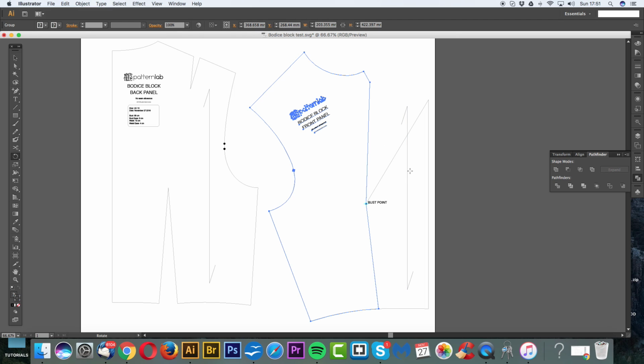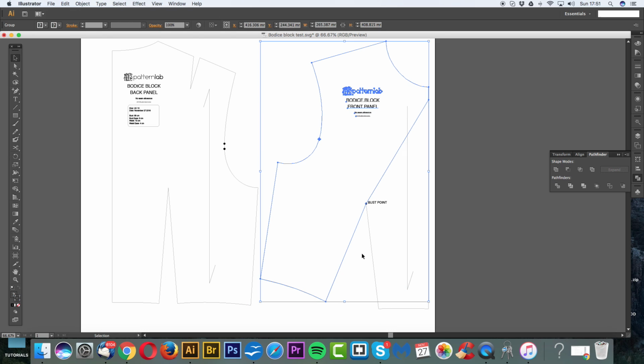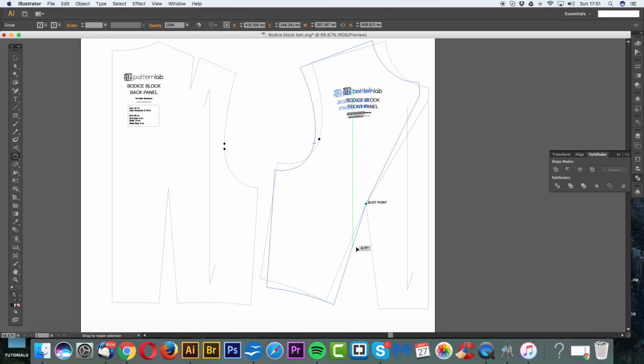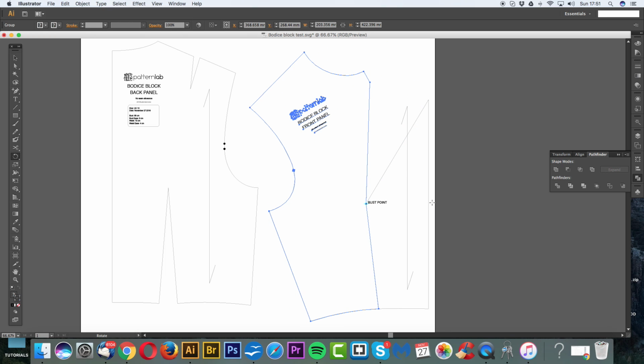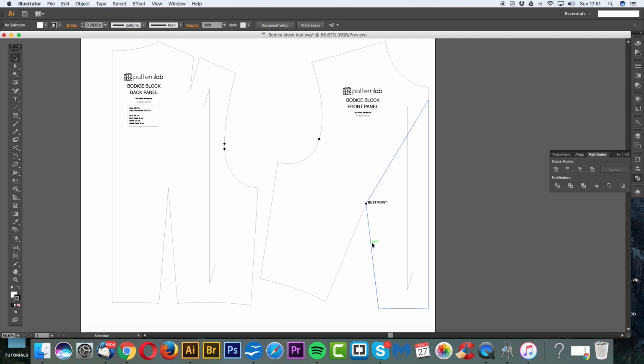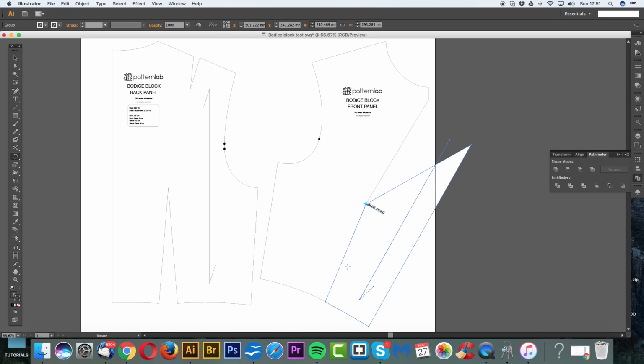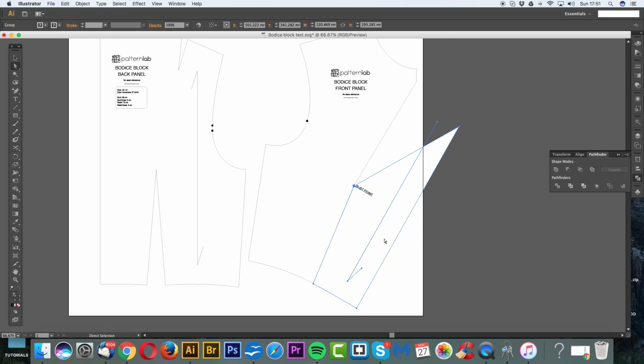Also, one thing to note, it's a really good idea when it comes to your grain line to have this block as stationary. So for example, this is the center front, always have the center front running along the grain line. So if you are doing manipulations, I would say it's a good idea to rotate this block around the block with the center front. If we were, however, to do it the opposite way, so let's just take this and then rotate it the opposite direction, this would not really create a particularly good block if our grain line was going straight down.